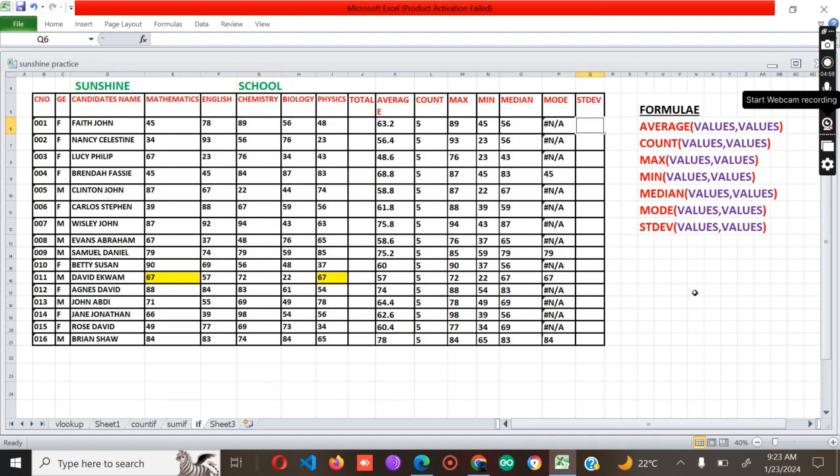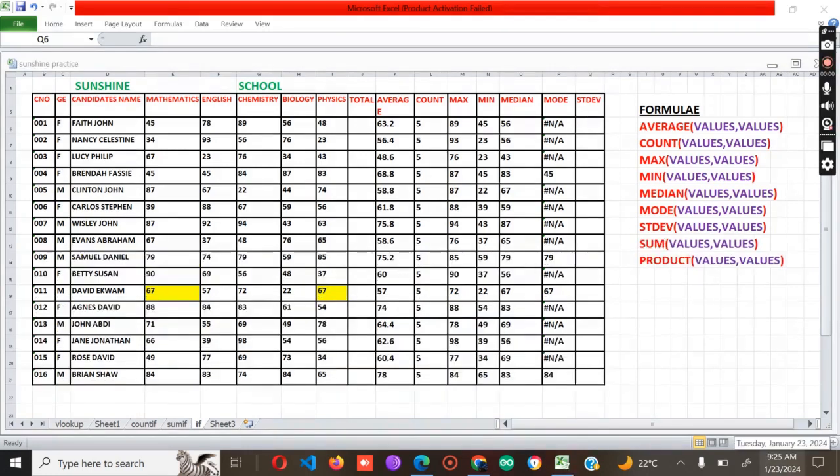Okay, then we have our standard deviation. For the standard deviation, this is a quantity that is calculated to indicate the extent of variation for a set of numbers. Okay, let's try to get the standard deviation for the subject that these students did.